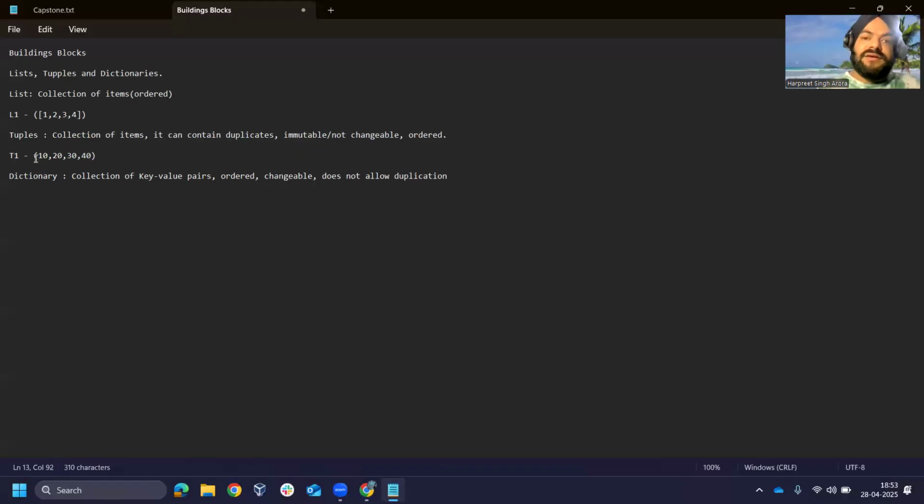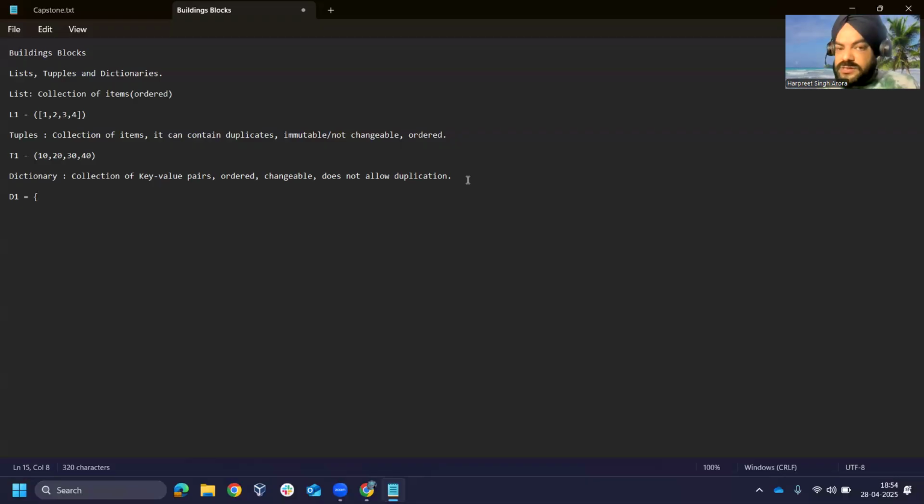When we say collection of key value pairs, that means if someone's name is Ravi, Ravi with age 35, the key pairs would be name Ravi, age 35, place Delhi or whatever, and so on. So these are key pairs. To show a dictionary, we can show it like D1, and a dictionary is shown by curly brackets on both sides.